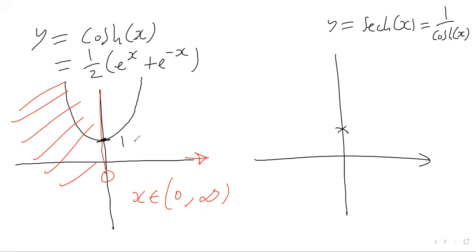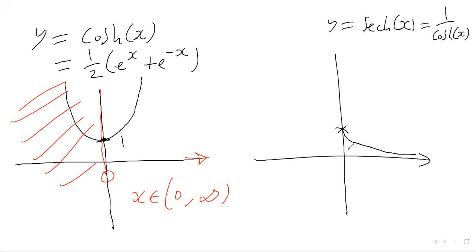So as x increases, the value of cosh increases. So 1 divided by an increasing value of cosh, we're going to get smaller and smaller. And in fact, we're just going to do something like this. We're going to tend to 0, starting from a sech value of 1. So that's what the graph looks like.